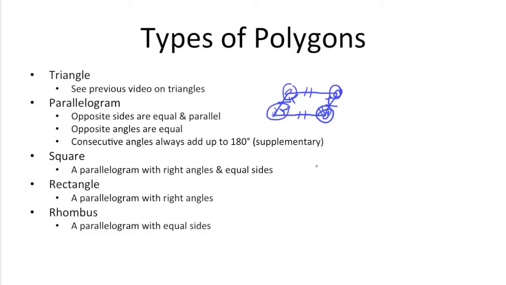Squares are just parallelograms with right angles and equal sides, which I'm sure most of you are familiar with. So all four sides are equal, and all these angles are right angles, so they're all equal.